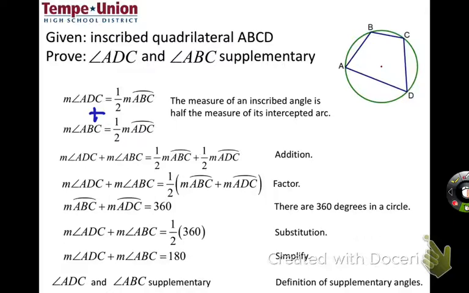Then we can add these together, and you can tell that it equals this statement when you add them together, the left side and the right side. Then what you can do is factor out the one half so that's why it has parentheses. Then you can use the fact that the arc measures added together equal 360 because they equal the whole circle.